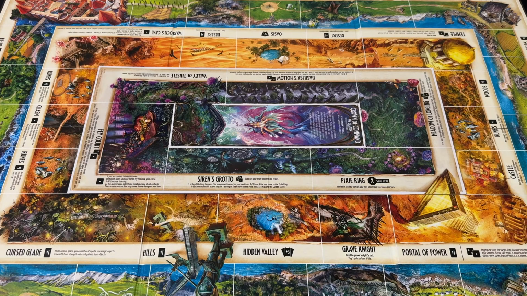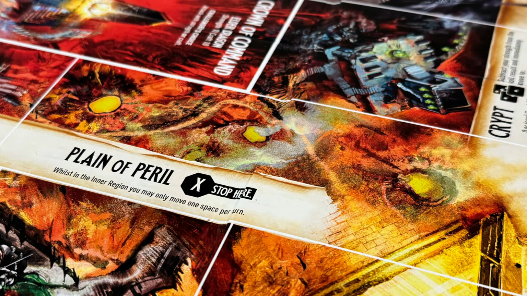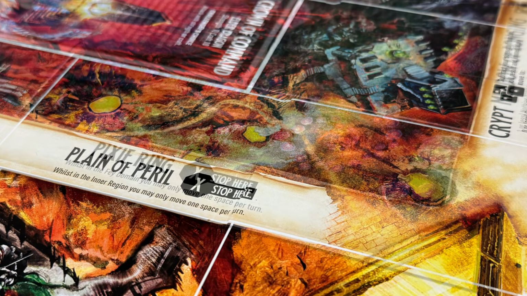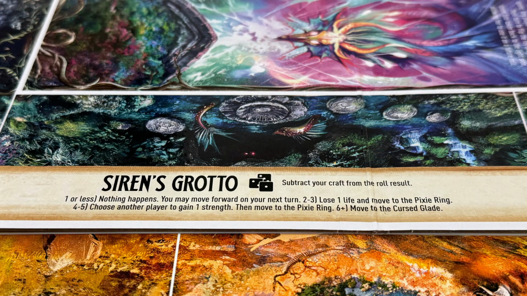When we first step through the Portal of Power, we stop at the Pixie Ring. This is exactly the same as the Plane of Peril. There are no threats, but you must immediately end your turn. The text on the board advises you that from now on, you won't be rolling the dice, only moving a single space per turn. Moving clockwise around the board, we reach the Siren's Grotto.